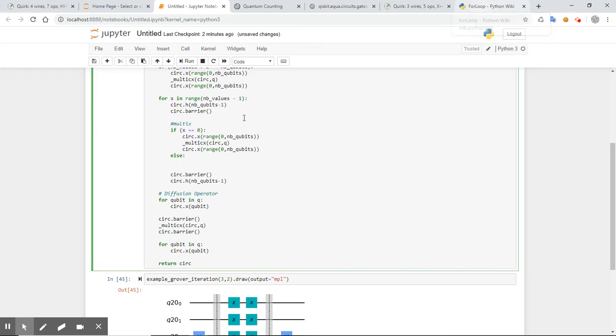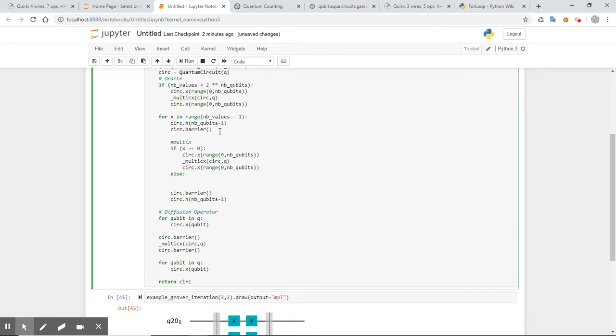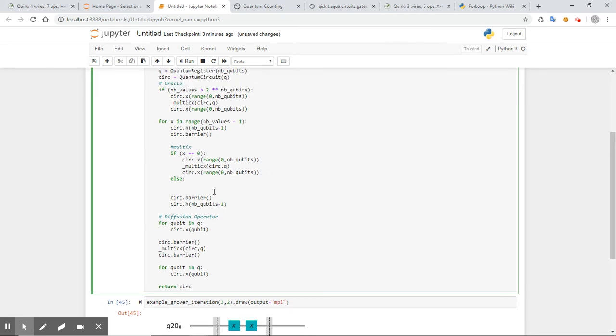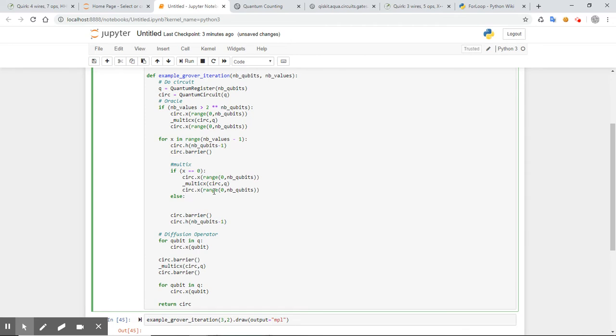I should convert that number x into binary. Then I should basically get the digits, iterate over the digits, and then if it's 0, basically, yeah.